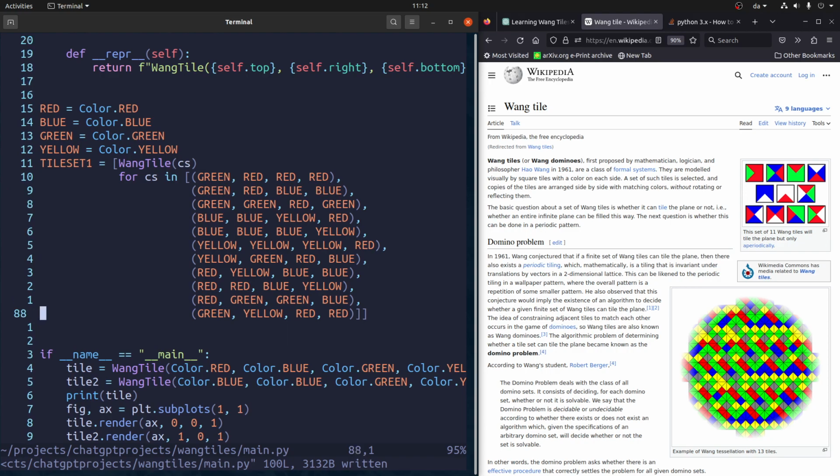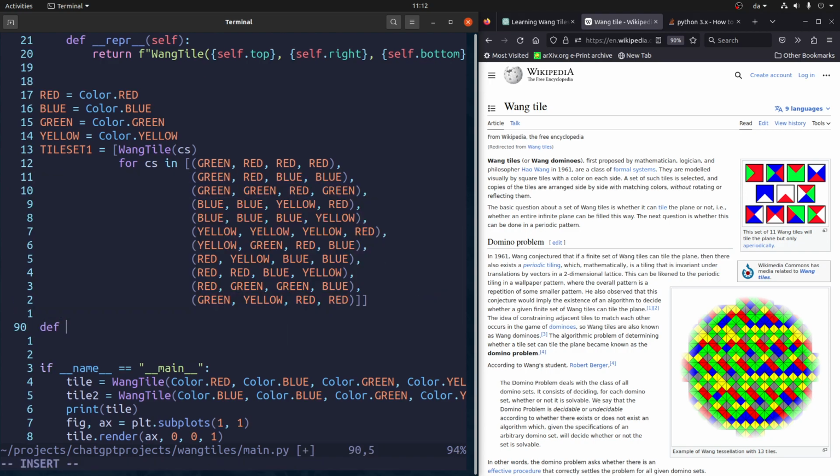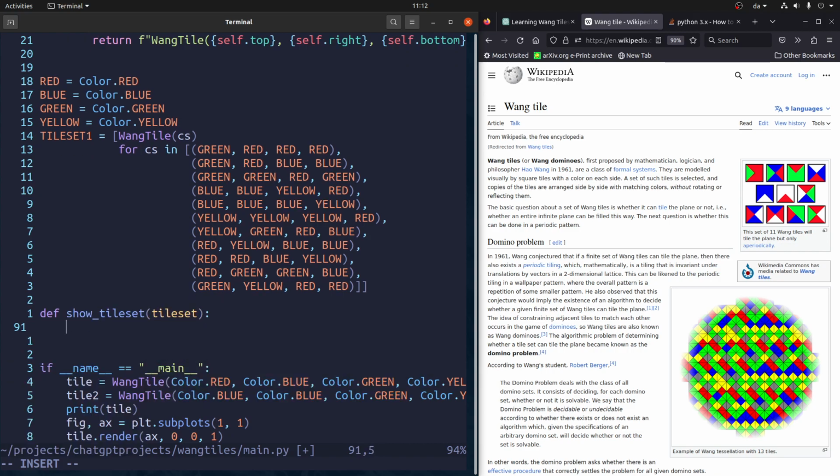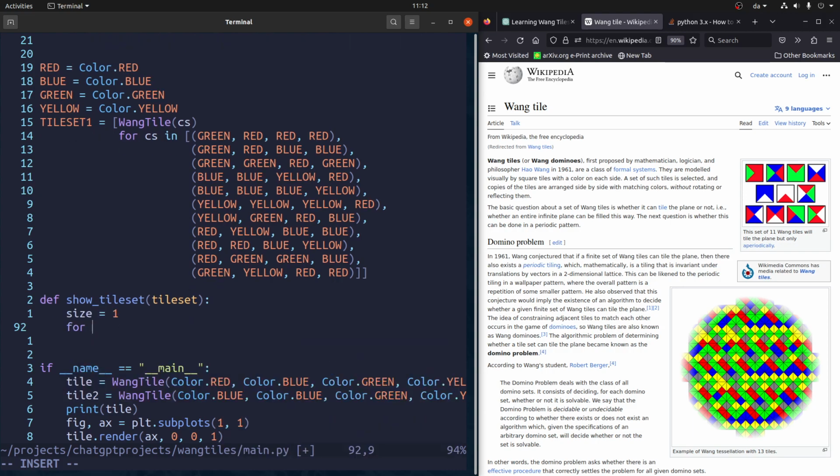Okay. And then I want to do a show tile set function, which takes a tile set, and then we'll have a size of 1.